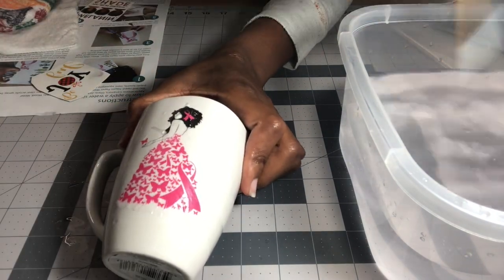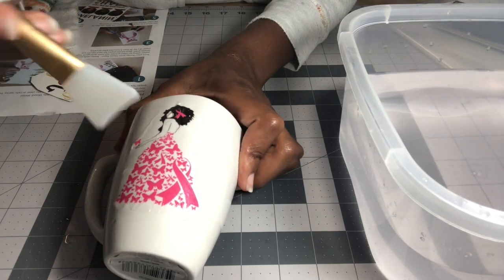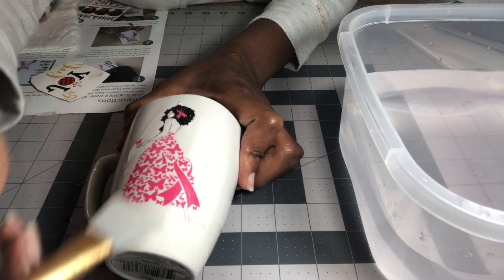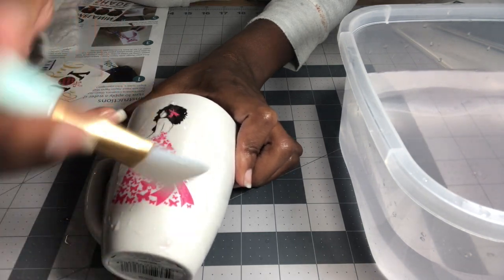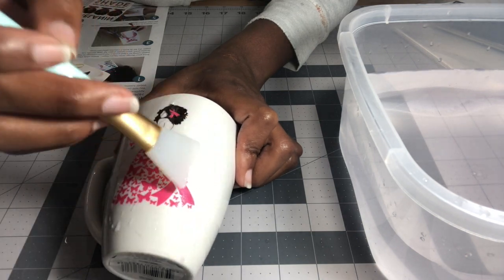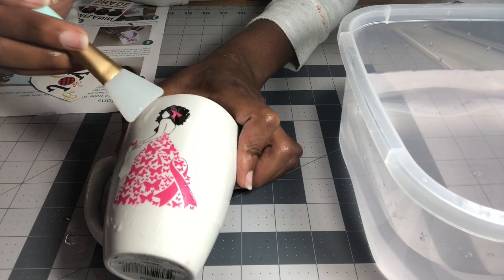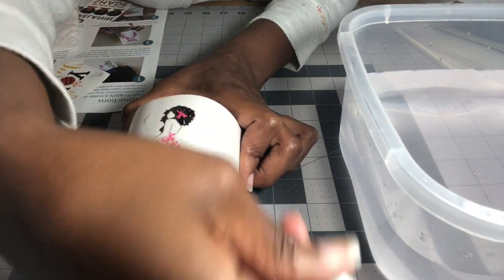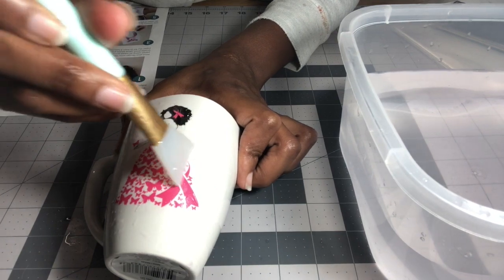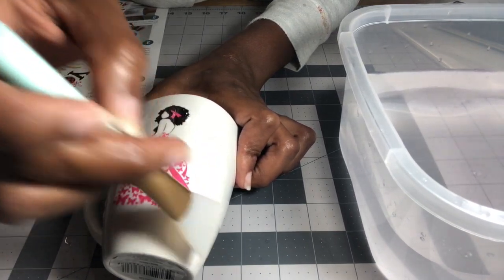So the first one worked, but that wasn't how it was supposed to go. And then this one showed you exactly how it's supposed to come off of the paper and just slide onto the cup. And then you're just basically going to do the same thing. You're just going to put your spatula. You can also use your finger, but I like to use the silicone spatula.